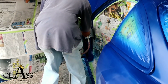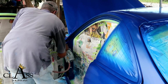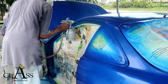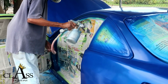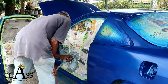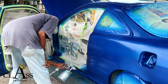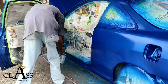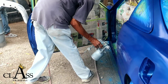The man never missed any corner. Nothing to miss, and that's what I mean. A lot of people who spray cars sometimes forget about these areas, but he never missed it, like if it came from the factory. No joke, I highly recommend them if you're choosing to spray your car and you're in the Montego Bay area. Come and see them, brother. They're clean at what they do, and they do a great job making sure all the areas of the car are fully painted. It's a really good look.